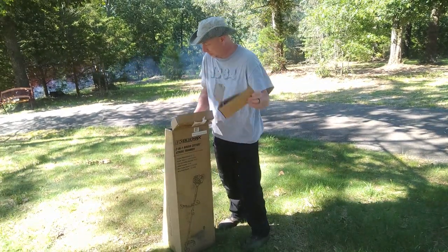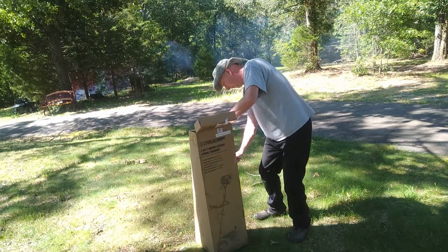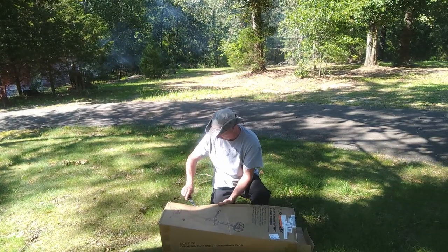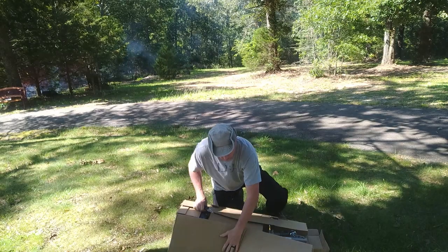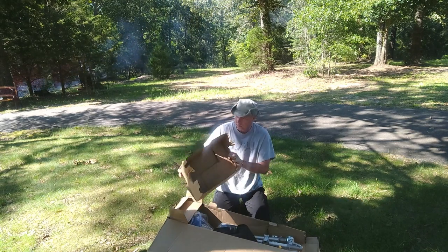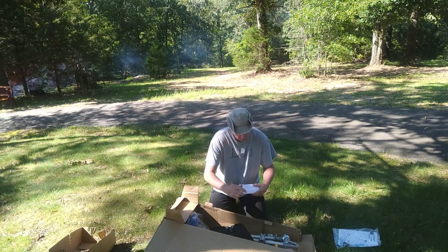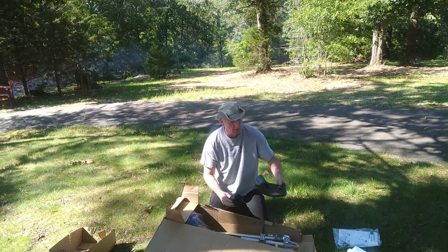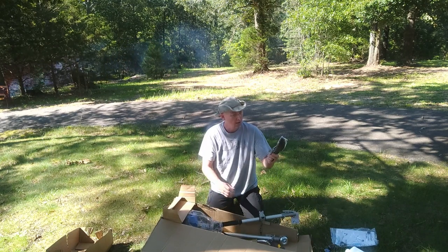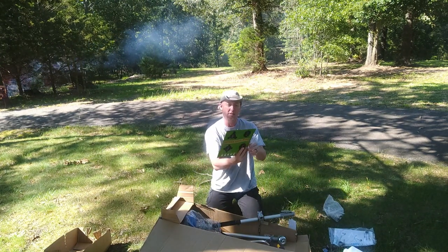Yes, just dropped this off not more than 10 minutes ago. So, let's see what we got in here. Manual, some tools, a little mixer container, a guard shield, a stringer, the harness, and here's my brush cutter blade. This is the one I was looking for.